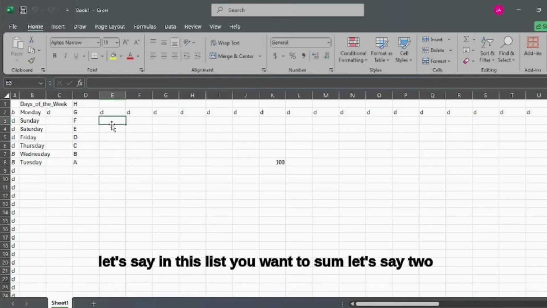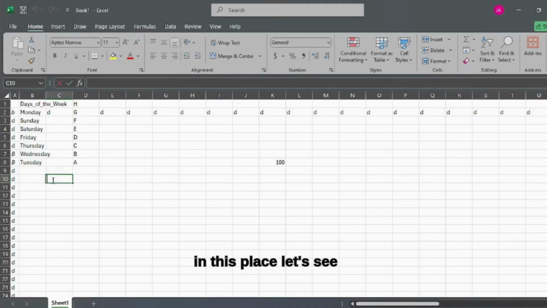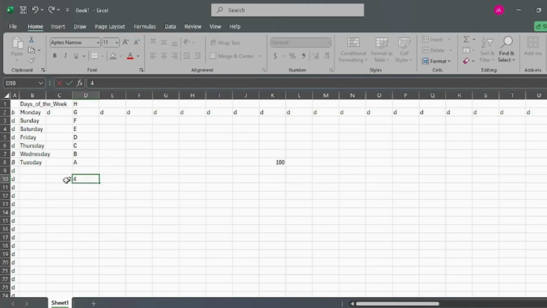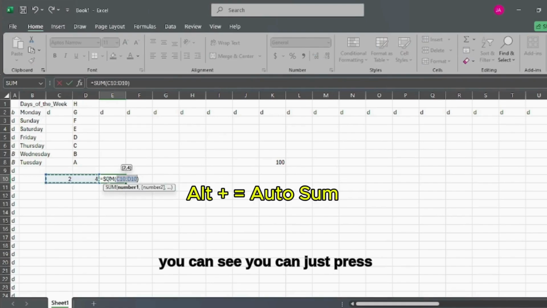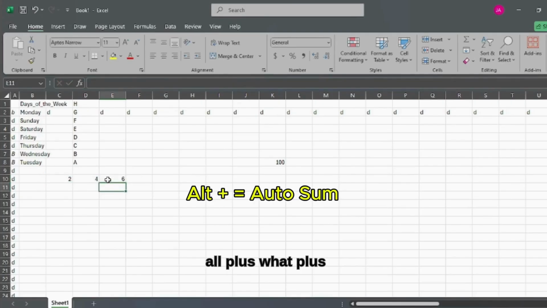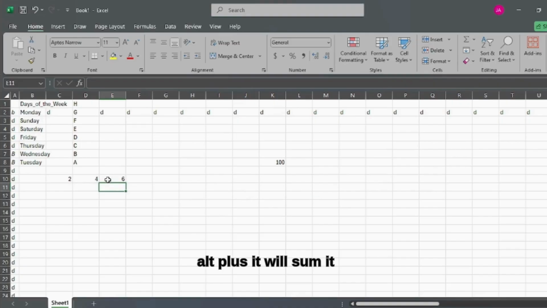Let's say in this place you want to sum, let's say 2, and in this place 4. Press Alt and plus, and you can just press enter to sum it up for you. That is auto sum.